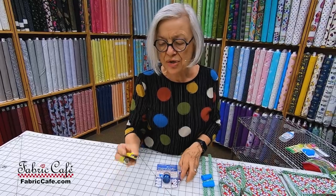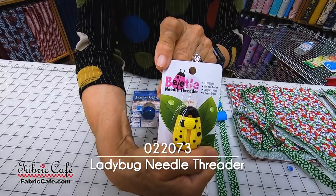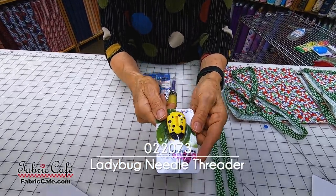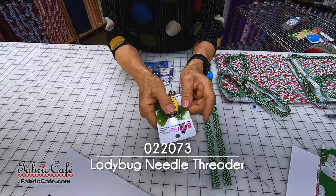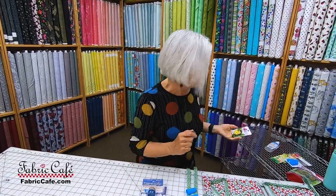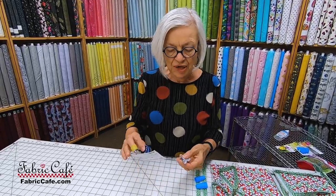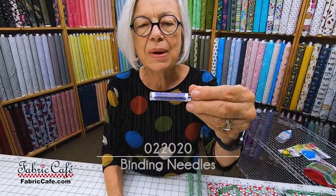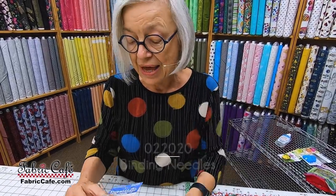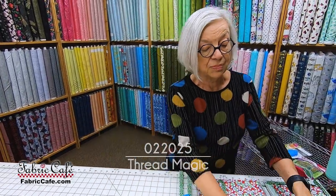When you are threading your needle, if you need a little extra help, the little needle beetle is a lot of fun. I'm also going to show you a different way to thread your needle in just a minute. It actually has a little light on it, so if you're having difficulty with your threading, you might try the little needle beetle — great for a gift if you want to get something for a quilting buddy. Two more things we're going to show you are binding needles. Binding needles are a little bit longer and a little bit more flexible. And the thread magic — I'm going to show you how to use both of those in just a minute.